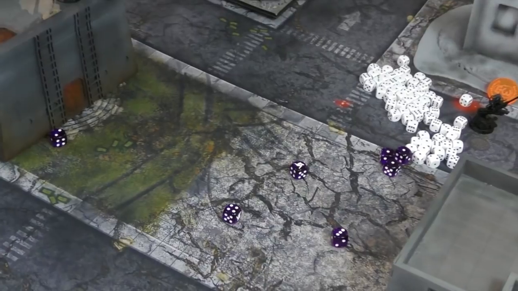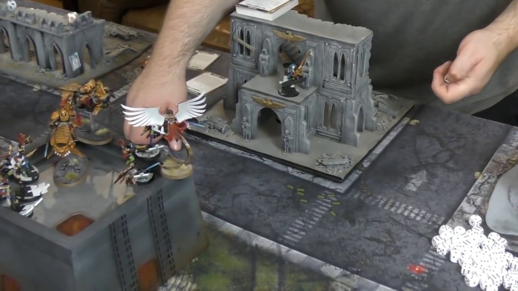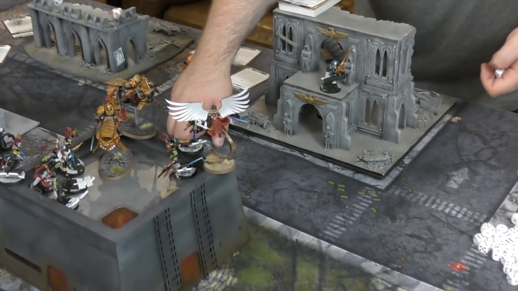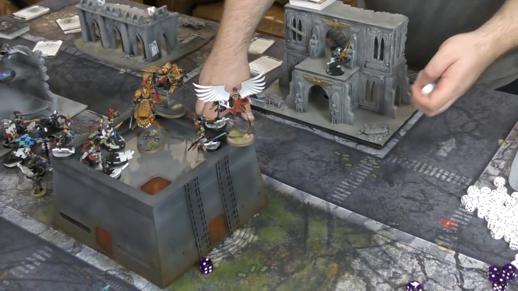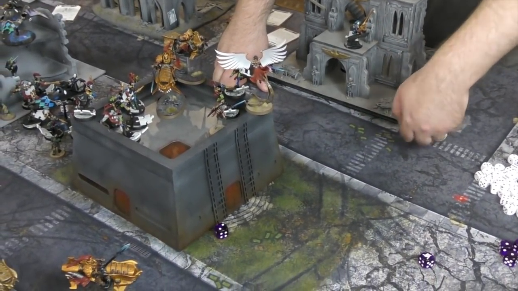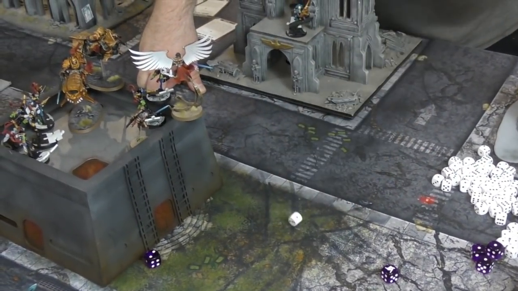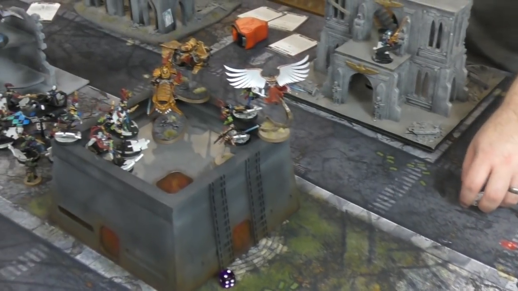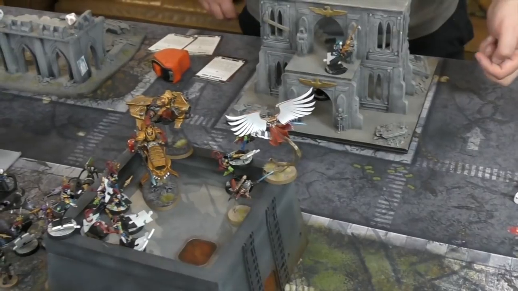And then we've got the guy in the building here. The only thing you can actually see is jet bikes or Celestine. So we're going to go to the jet bikes because I don't fancy my chances of killing Celestine. So I'll use the regular shuriken cannon profile. Terrible shooting. 4s. No, nothing at all. If only I was lucky with these fusion pistols. We'll see how the fusion pistols do.